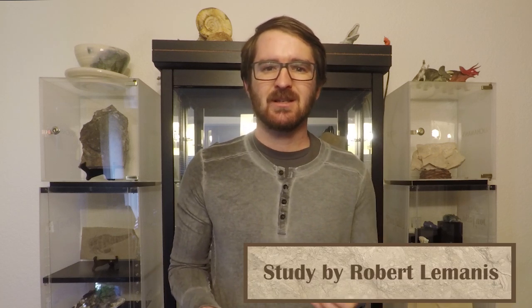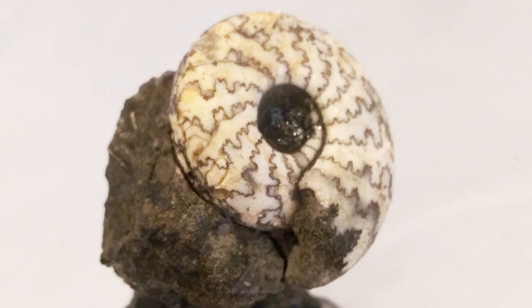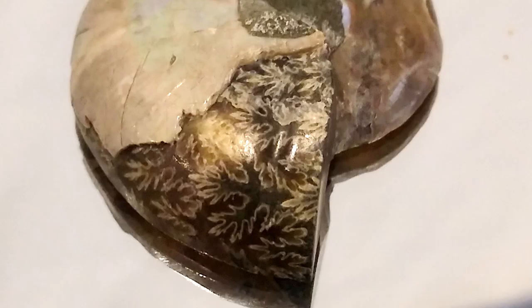And while this paper doesn't necessarily show us why they went extinct, it does look at part of the reason that they may have been so successful, although its findings are fairly inconclusive. Suture patterns in ammonites become increasingly more complex over time. For example, you can look at this one coming from the Jurassic and see that it does appear fairly complex. However, when we compare those same suture lines to the suture lines in this ammonite coming from the Cretaceous, you can see just how much more complex they become.